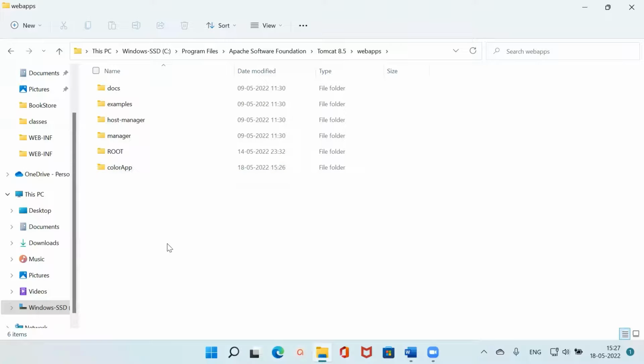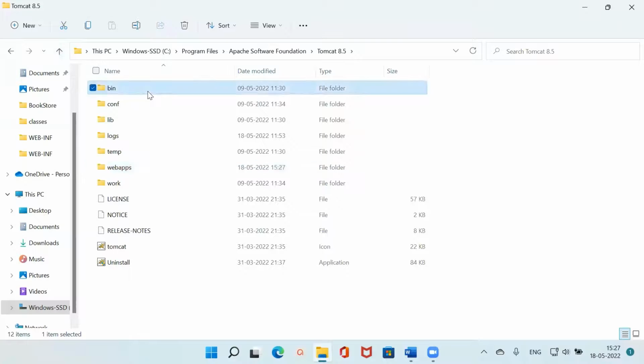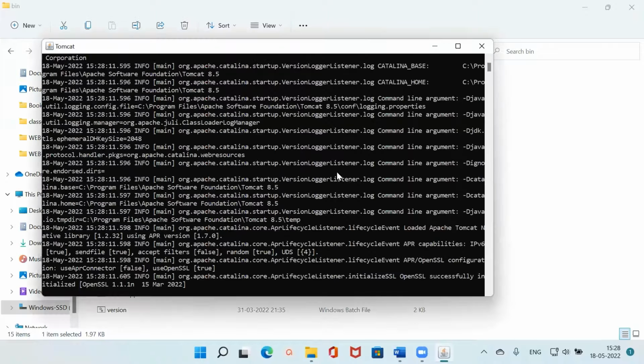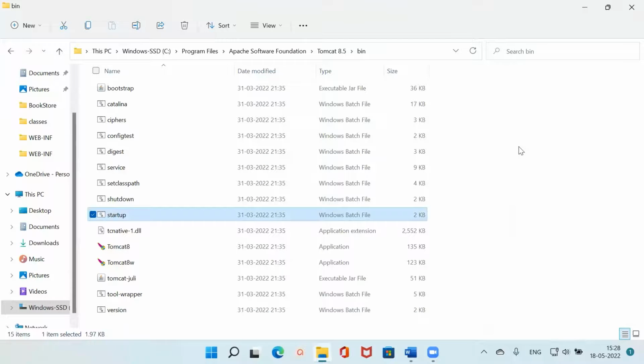Once your color app is in the webapps, go back to the bin folder of your Tomcat. You can see the batch file over here, which is startup. Just click on this batch file and your Tomcat will start.